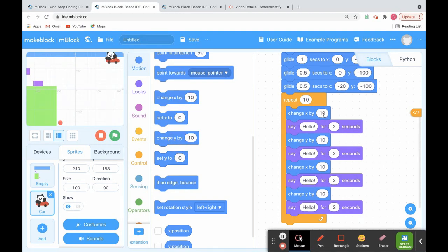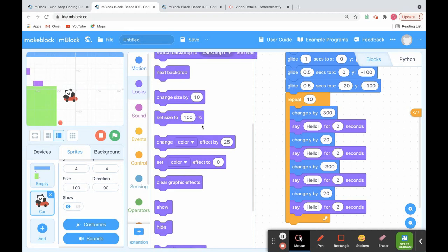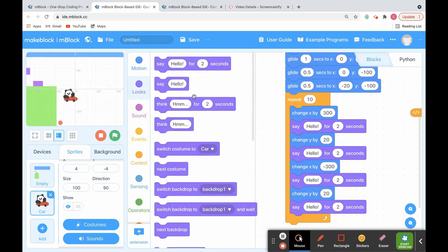So I am going to change those because I want my sprite to move in bigger increments than that. So I adjusted all the increments that are on my loop, and also, I have these say hello for 2 seconds blocks, and all that is doing is going to pause my vacuum cleaner between each function or thing I want it to do.